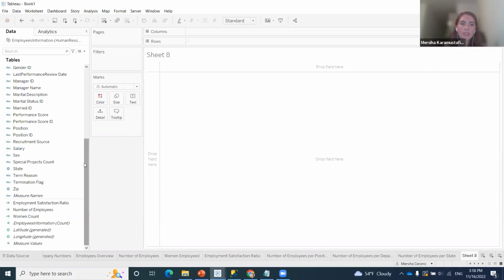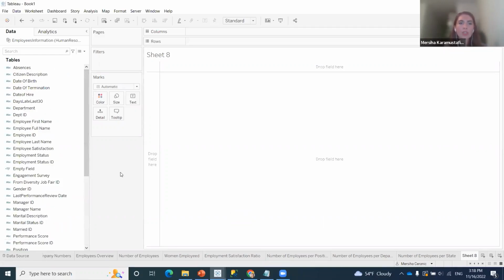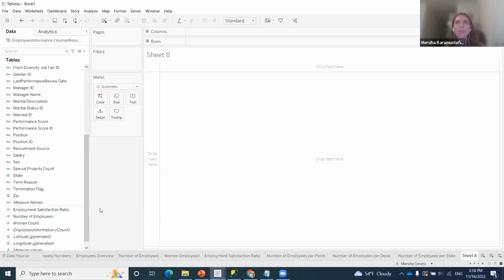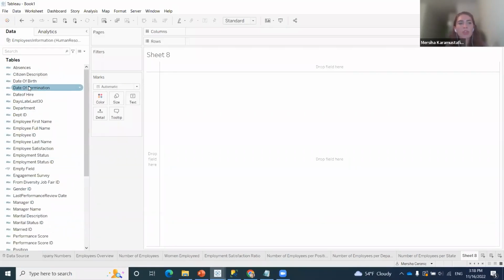And for that, we want to use the number of employees value that is previously created, this calculated field, and also we want to use date of termination value and date of hire. However, if we see the type of these two fields, date of termination and date of hire, it is also text, also string, and we don't want that.